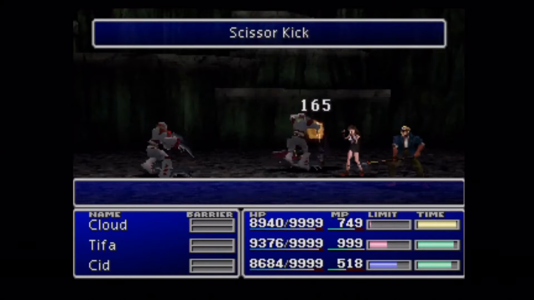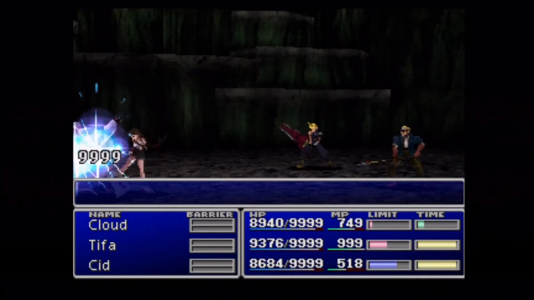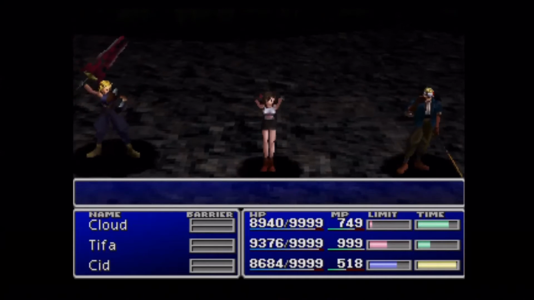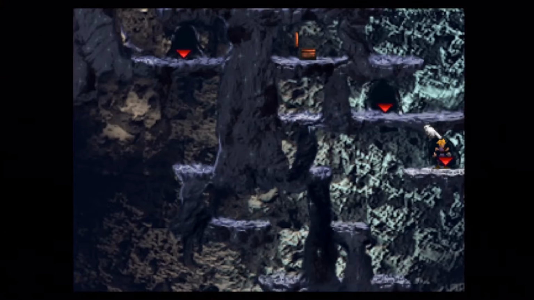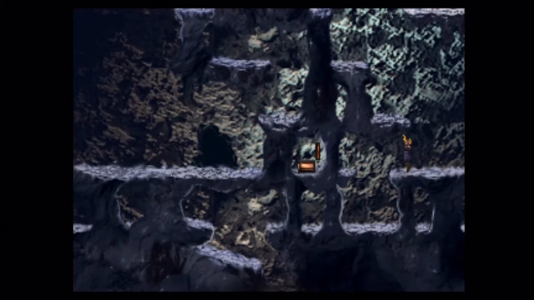Oh, what do you know? More scissors. Scissor kick. Sounds kind of cool. Alright, we've got to be almost out of this area. I feel like I'm still getting into tons of battles, even with this enemy away materia equipped, although this one isn't particularly leveled up much. But alright, so this is the path to the bottom. And there we go. Alright, on to the next area.